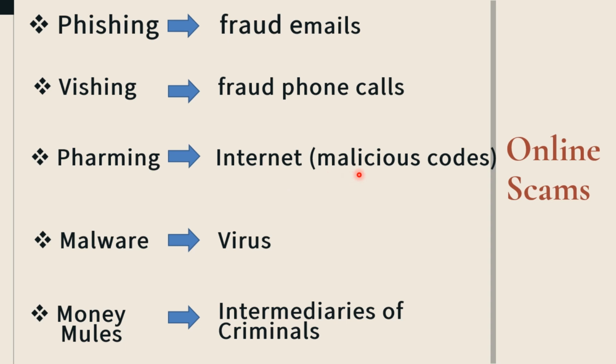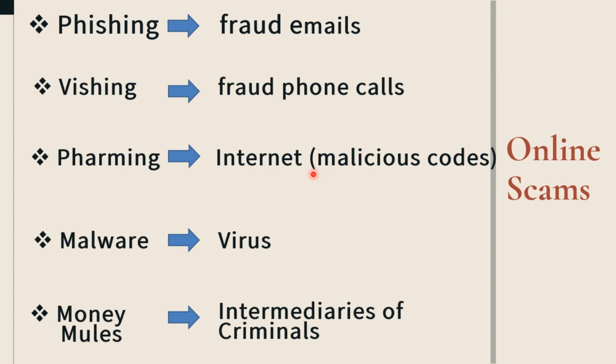They steal the information through the internet. Malicious codes means such types of codes which have some undesired effect on the software or the system. Sometimes these malicious codes also damage the system and damage our software. So what the fraudsters will do is steal our data; they will get the data through the internet connectivity.